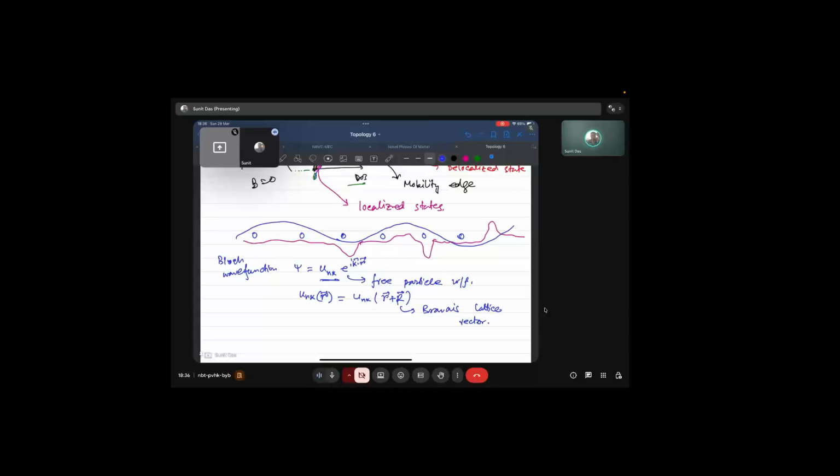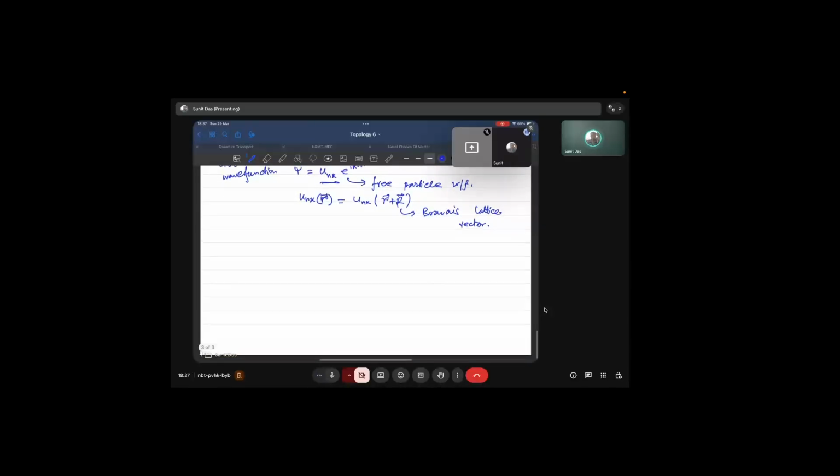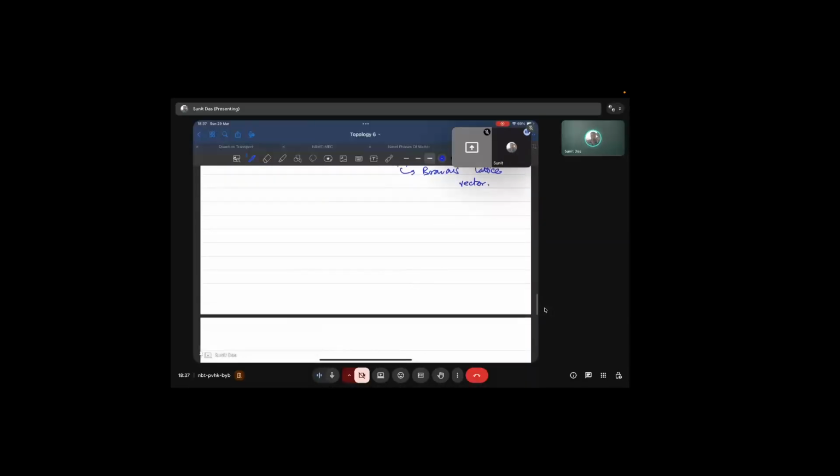So if you think about the probability, then the probability of finding electrons at these sites is very high. But at other places, it is essentially almost zero or very small. Okay, so this means that the electrons are localized around these sites, unlike the delocalized state like this earlier, right? And this localization happens because of Anderson localization. This is a famous phenomenon in condensed matter systems, and there were a lot of studies earlier.